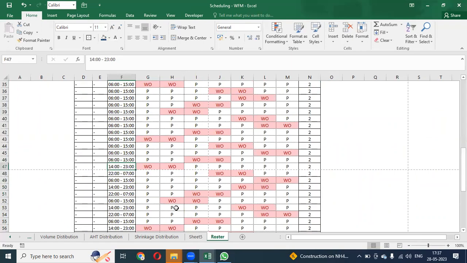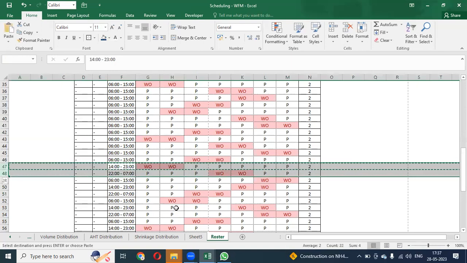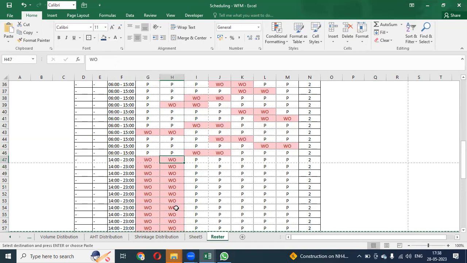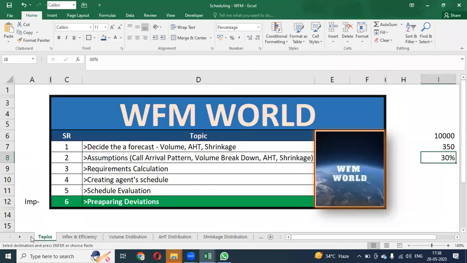Okay. Chandra, one question. Yes, please. When you have taken the shrinkage, have you considered the break inside the shrinkage, or are you going to schedule the break differently? No, everything is there. Because I've already taken the 30% based on the trend. In the first session, I already told you these are the numbers which I got from the planner. So what does the planner do? The planner shares the number based on the trend and the discussion with operations. Okay. So yes, you can get this number from anyone, the planner, manager, your supervisor, anyone.